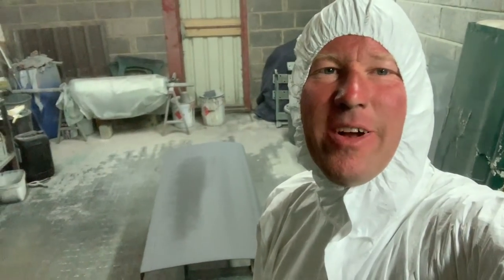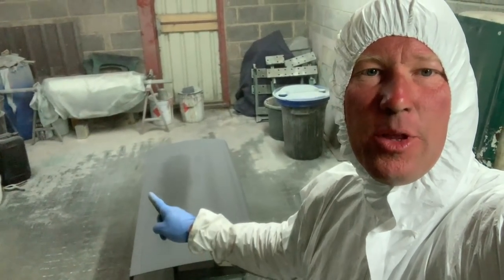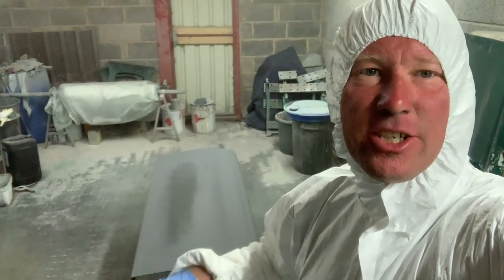That's the second coat of etch primer just flashing off now, so you can actually see when it's drying, because it changes color. The darker bit in the middle there is still wet, and when it's dry it goes lighter.